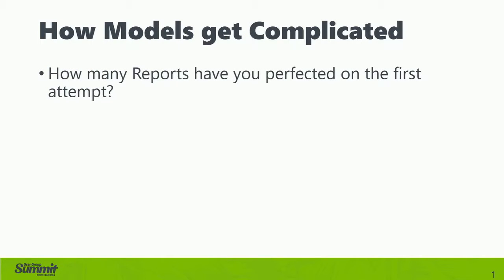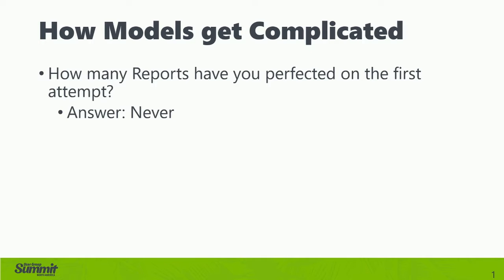So how do good models get complicated? We always start pretty well. Let me ask a show of hands. How many people have gotten a request from somebody else, created a report in an hour or two, and then published it, shared it with that person, and never opened that report ever again? It sat dormant. One person. And even that, there's always an update. Usually the answer is never. If you work for the sales team, I can rephrase that question: how many people create a report for sales and they said, we're good?